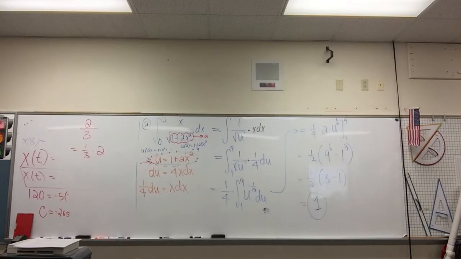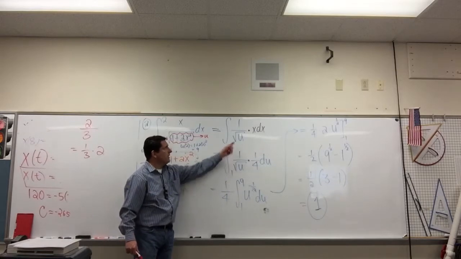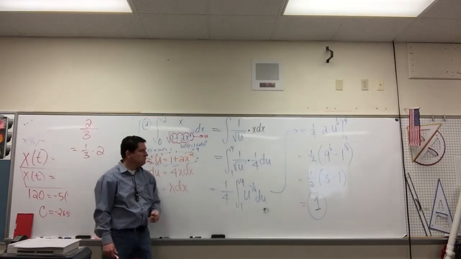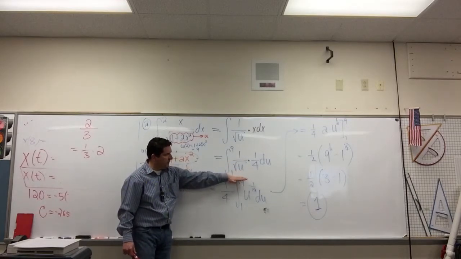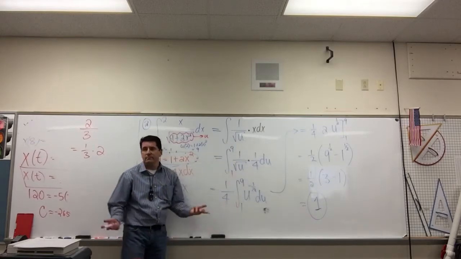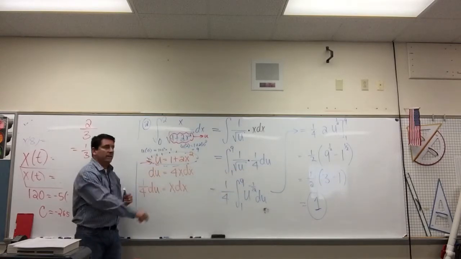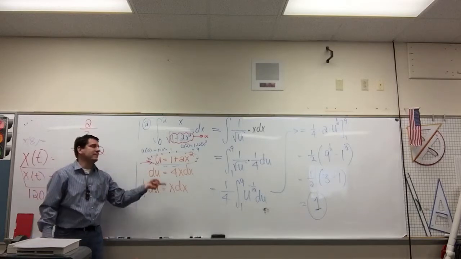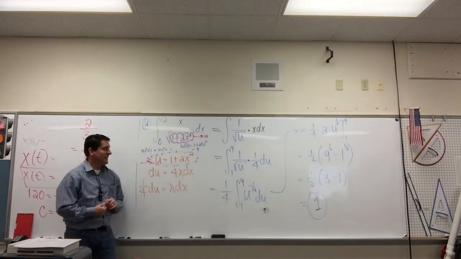Yes? How come you didn't convert it like what I did? I brought the denominator up with the negative 1/2 right away. You did that over here or here? Yeah, like I rewrote the equation for it. Doesn't matter. I wanted to make sure that everybody saw that this is equivalent. We did that substitution, and then I rewrote it. But as long as you're doing it correctly, you can rewrite it as soon as you want to. It's not like these are the exact steps. These are the steps to get there.